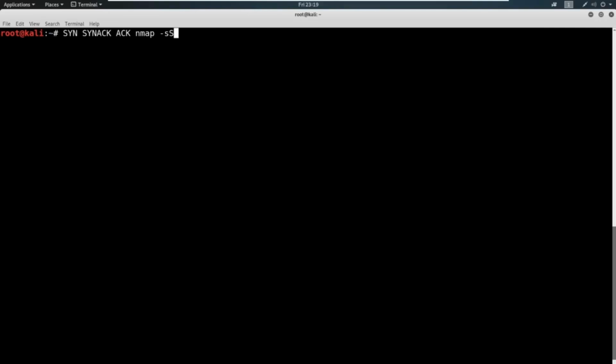So why was the stealth scan stealthy? Why was it called this? Well, if we go back to the 3-way handshake, what the stealth scan does is it does the SYN. It says, hey, I want to connect to you. And the open port, if it's open, will say, yeah, I want to make that connection back with you, friend. And what's going to happen is we're just going to say, you know what? I'm just kidding. I'm going to send over this reset flag, this RST.